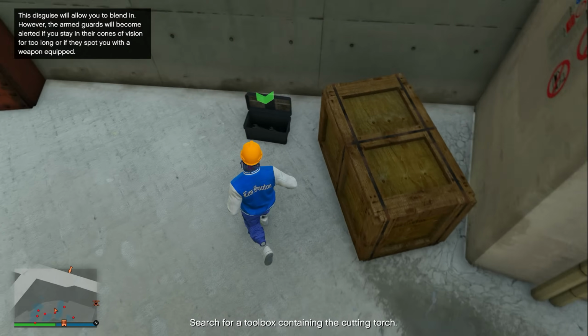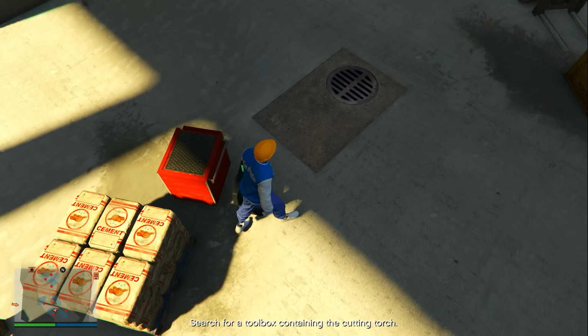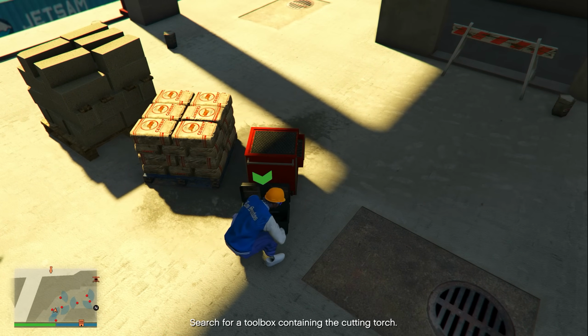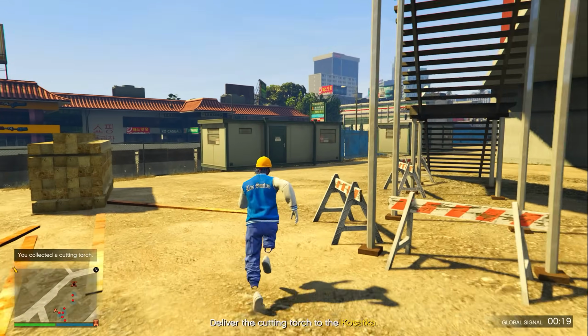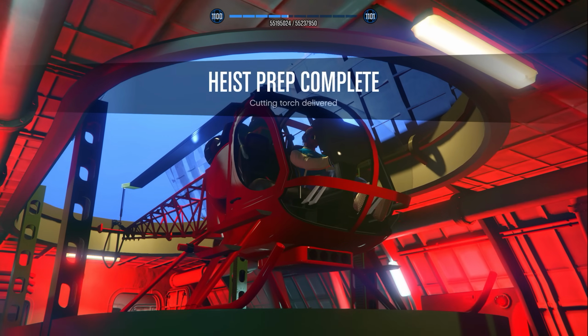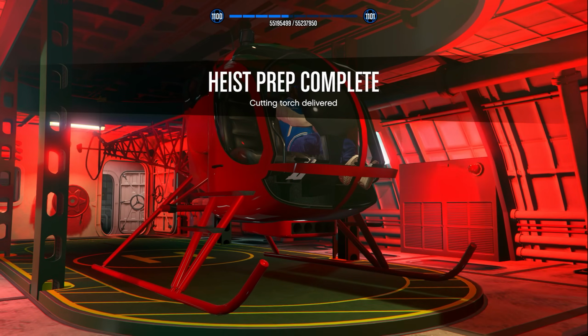So as long as you have this hard hat on, you can literally walk around the entire construction site searching all of the toolboxes until you eventually find the cutting torch, and once you do find it, click right D-pad to collect it. And boom, just like that, all you need to do is exit the construction site and then deliver this over to the Kosatka, and just like that, you are completely done doing this cutting torch prep.